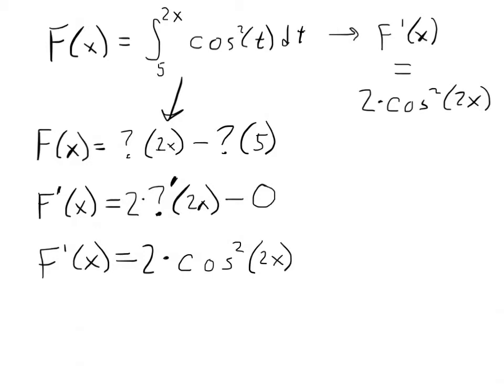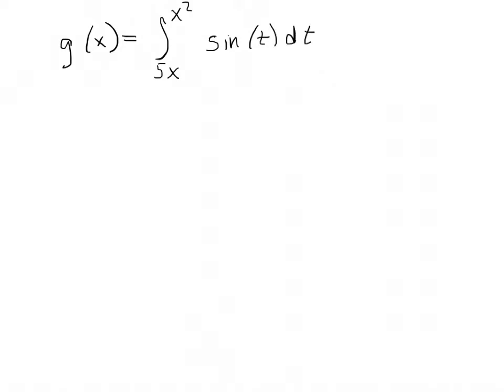Right. Let's look at another example of that. Suppose this time I tell you that g of x is equal to, and I'll make this one even more interesting, g of x is the integral from 5x up to x squared of, and I'll keep this part fairly nice, the sine of t dt. Well, hopefully we can put this together. When there's an x on top, it's the first thing and it's positive. When there's an x on the bottom, it's the second thing and therefore it's negative.